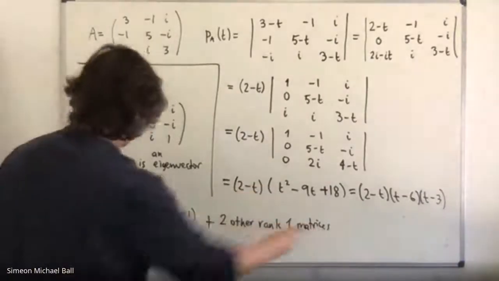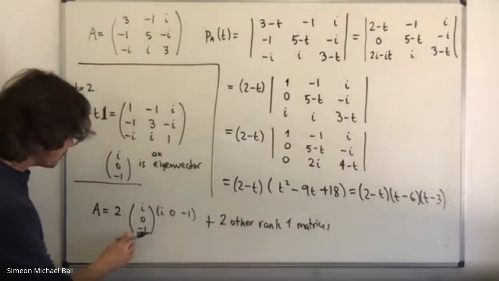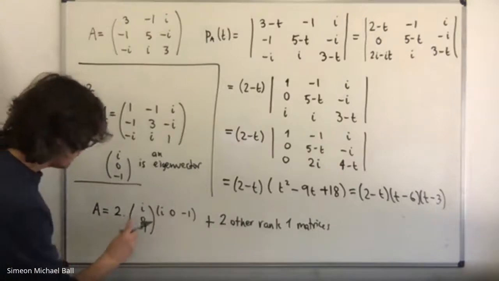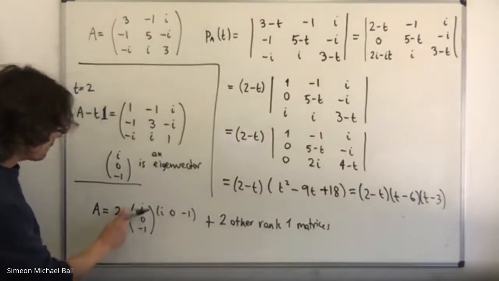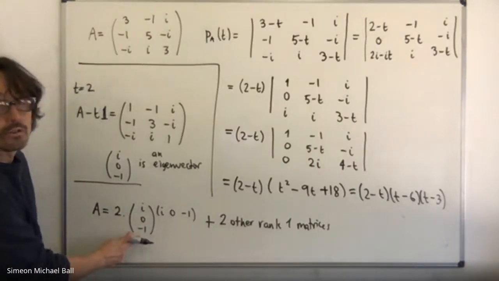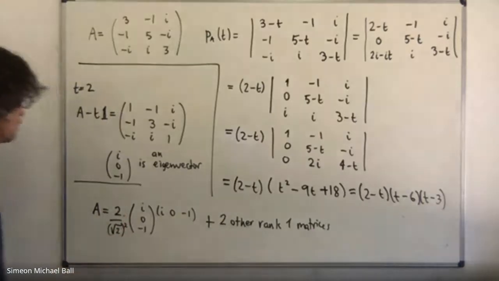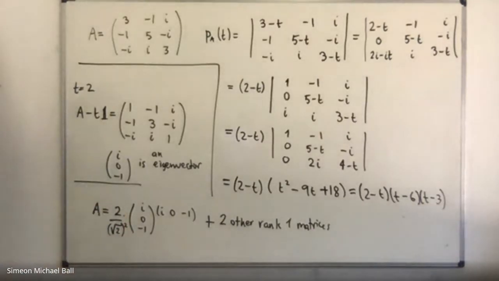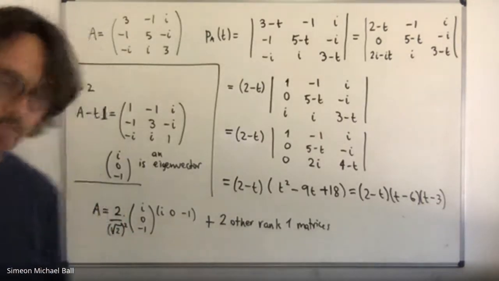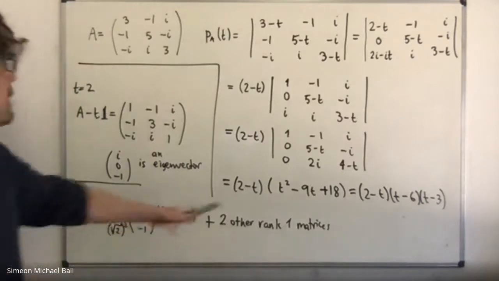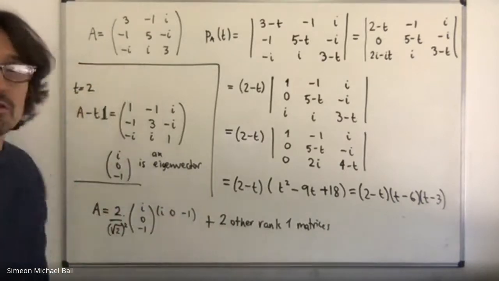So this was our 2, but here we have to normalize, and this is a bit hard to forget. So you have to divide by the length of this vector, which has length square root of 2, and this one 2. So we have divided by square root of 2 squared. So this is actually going to just cancel this. And then you add up the other 2. I'll leave the rest of that for you, and you can check that in the end you should get that matrix there.